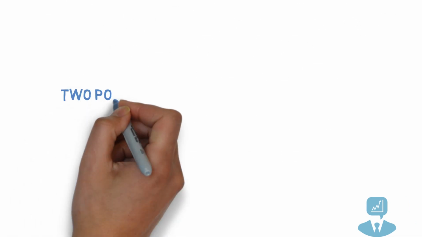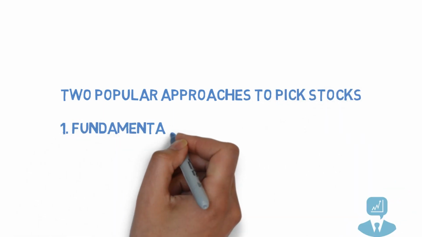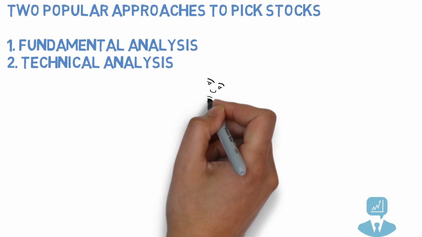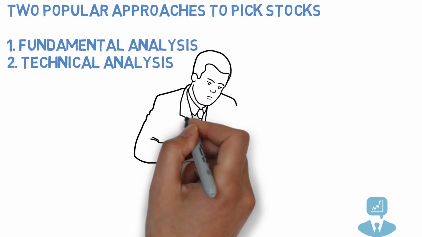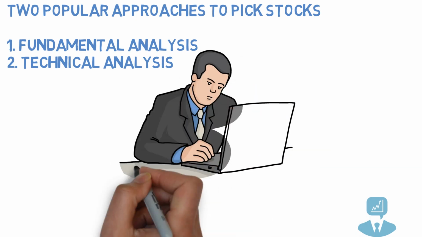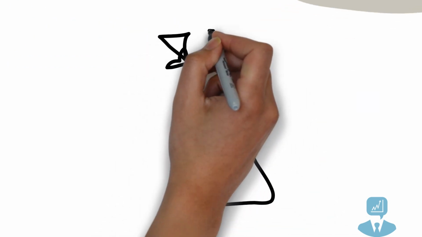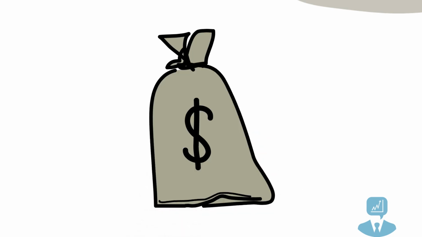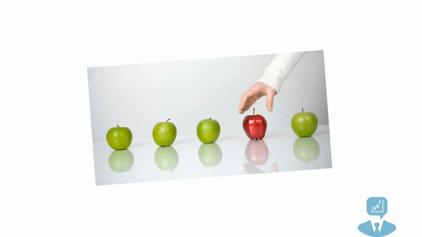There are two common approaches to pick stock. The first is fundamental analysis and the second is technical analysis. However, fundamental analysis and technical analysis follow a completely different route to pick stocks. Both can be used to determine if the investment in a stock is attractive or not and to further forecast the future trends of the stock. For example, if you are evaluating 10 stocks and want to determine which one you should purchase, then you can use either fundamental or technical analysis of stocks.